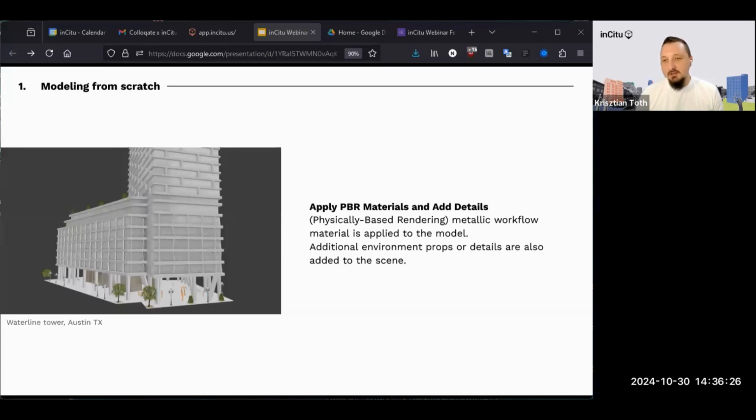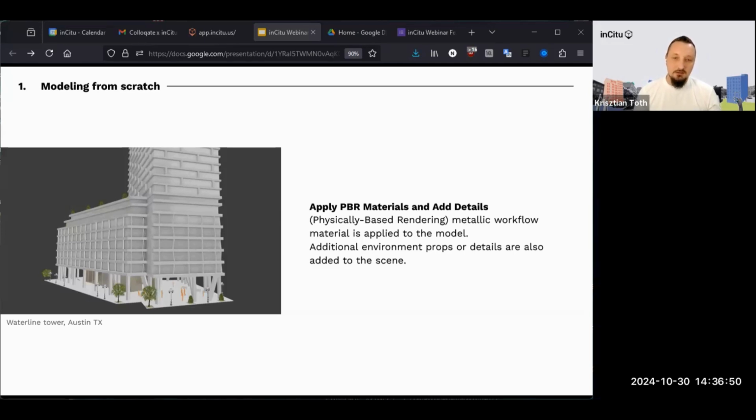So the PBR material workflow is supported by all the rendering engines. It works on WebGL and on mobile AR engines, and it simulates how the light interacts with materials in a realistic way.